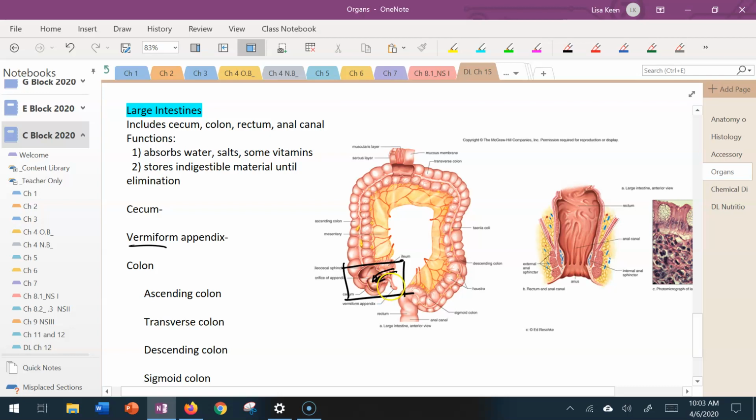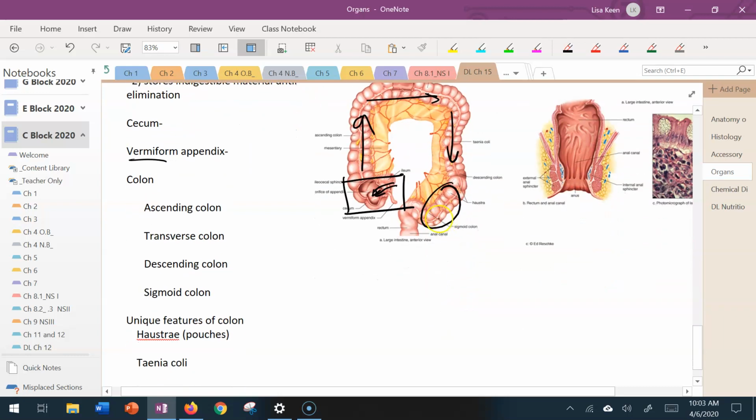It can be removed surgically if it ruptures, because if it ruptures, that is a big deal. Whatever is left in the large intestines will then travel up the ascending colon, across the transverse, down to the descending, where it will go into the sigmoid colon, where it will be temporarily stored until the sensation of needing to have a bowel movement. And when that happens, it will be removed or eliminated through the rectum. And so that's the rectum. The very end of the rectum is the anus, and there is another sphincter there that allows for the voluntary control of the mass movement of fecal material during a bowel movement.